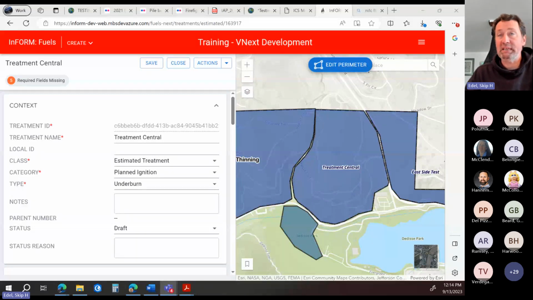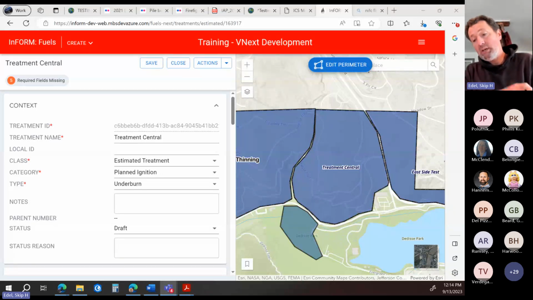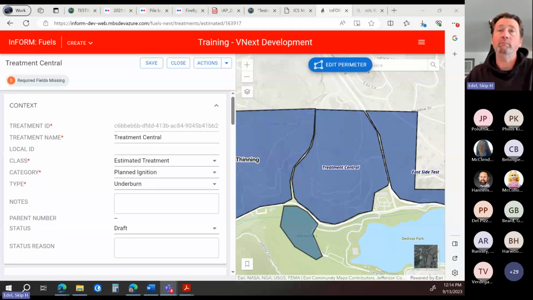And once we get that piece nailed down, we're working with Rachel and others at MBS on how to get the data out of Inform Fuels, serve that out in the open data site, and then in the future, we'll combine that DOI data with the USDA and the state and private data as well into a full interagency fuels treatment data set. Thanks. Take care. Thank you.